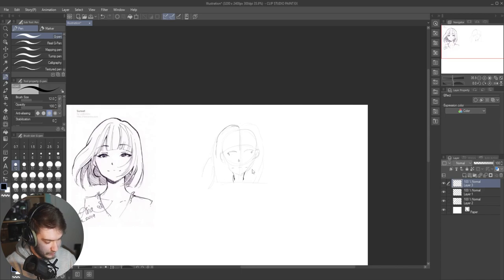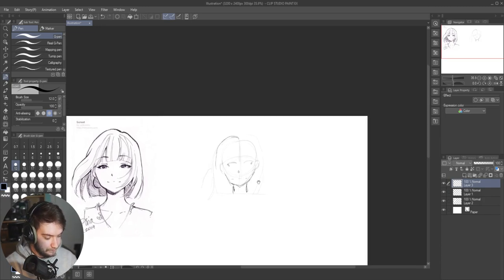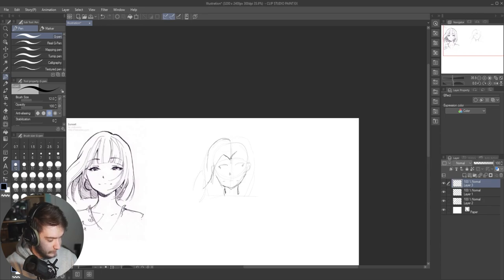Let's draw the neck real quick. Don't fill in the ears, because sometimes what hair does is it goes over the ears like this. So let's figure this out. In my case, I want the hair to go over the ears like this. And the same over here.